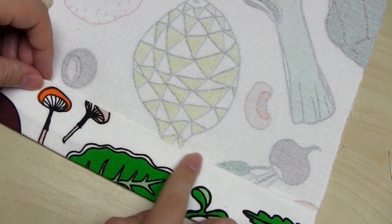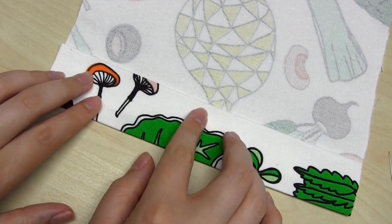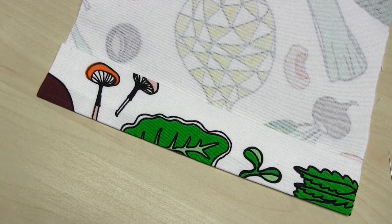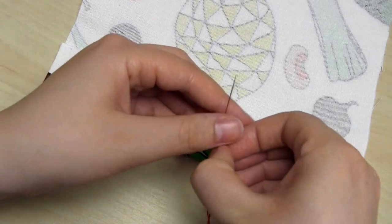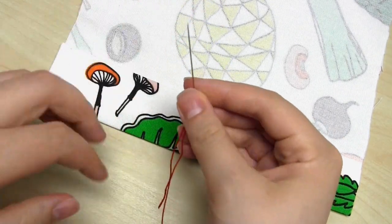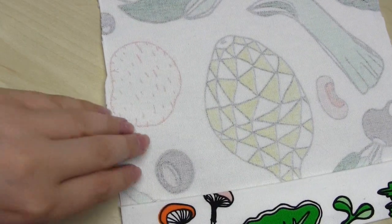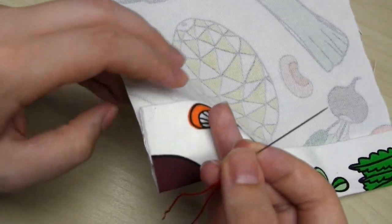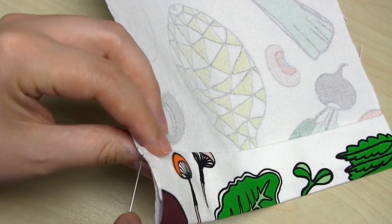The first thing you need to do is take a piece of thread, feed one end through a needle and knot the other end. I just did a regular single knot, and the needle I'm using is just a regular hand sewing needle. I'm using a size 8 crochet thread in red. However, unless you're doing whip stitch for decorative purposes, you'll want a thread that matches the fabric you're using and therefore blends in, and you'll most likely want to use a regular sewing thread, which will be finer than the one I'm using.